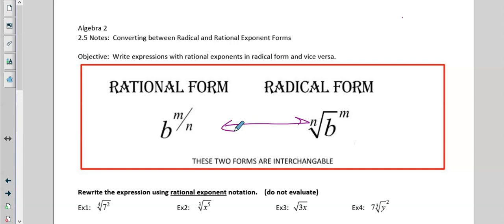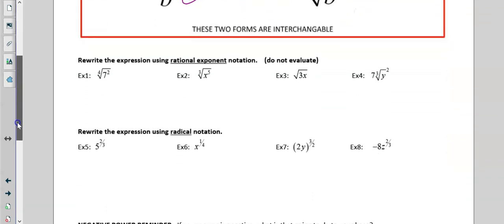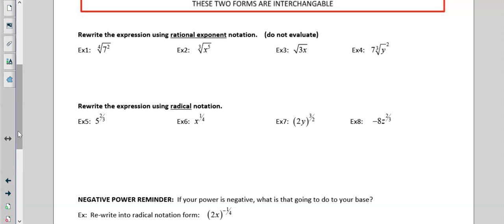And it's really simple. The numerator goes on the outside, and the denominator goes on the outside. The numerator goes here, okay? So in practice, you'll see how easy it is.